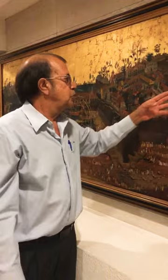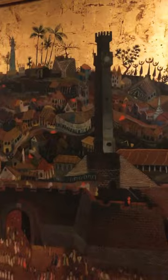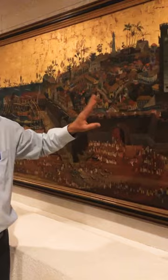It was put up in memory of my great-grandfather's brother, who was a doctor who stayed behind during a pandemic at that time. I think it was a smallpox pandemic. He stayed behind to look after the people when everyone else more or less left the fort. He was also responsible for maintaining the buildings, and when they wanted to destroy the fort, he protested against it and kept it. So that's one reason they put it up there.